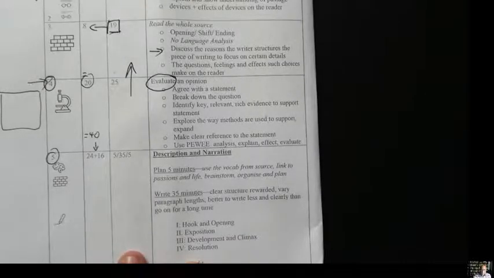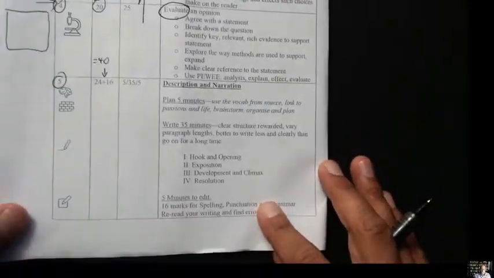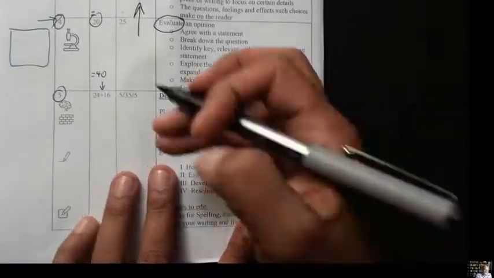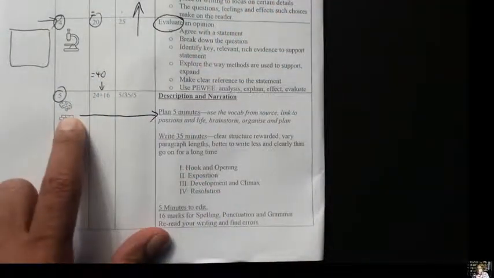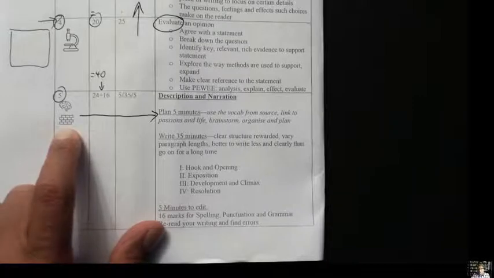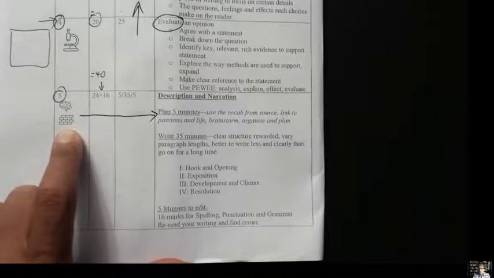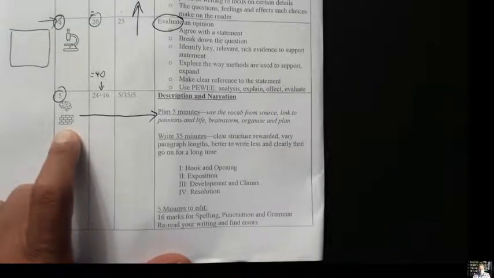The thing you really got to consider for writing, of course, is that writing is a process, and it involves planning, which is 5 minutes. This one thing, planning, is something you have to spend a lot of time doing over the course of this year. Reading and generating little ideas in quick amounts of time is something you have to train your brain to do. It won't happen spontaneously.